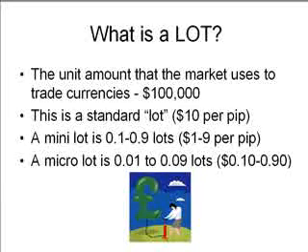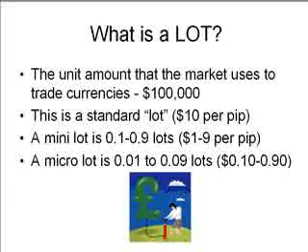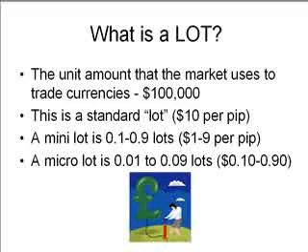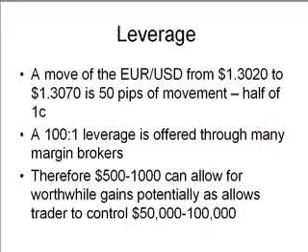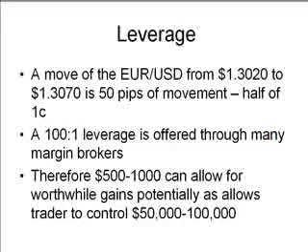Normally, one standard lot will cost approximately between $600 and $1,200 of the money that a trader has with their broker. So we'll talk about how that works, because you don't need $100,000 in your account to control that $100,000, and that is part of the magic of the Forex margin broker. Although it's not magic at all, but it can seem like magic, but we're going to explain it in the next slide. So what is this leverage thing?